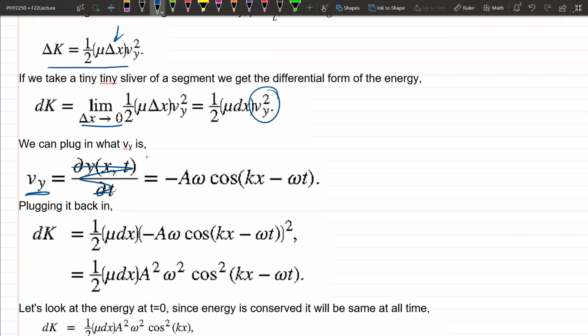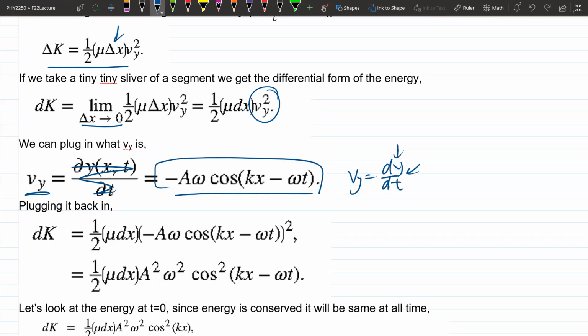So we can just write that as dy/dx, right? Think of it as the derivative dy/dt. The time derivative is actually the velocity. And we actually have an equation for that, because when you take the derivative of a sine function, it gives you a cosine function, and since we're taking the derivative with respect to time, it pops out a negative omega.